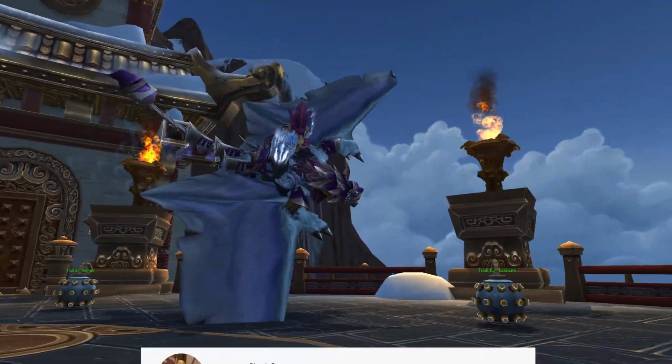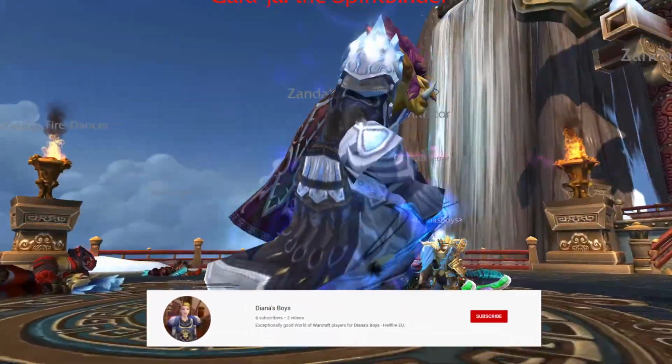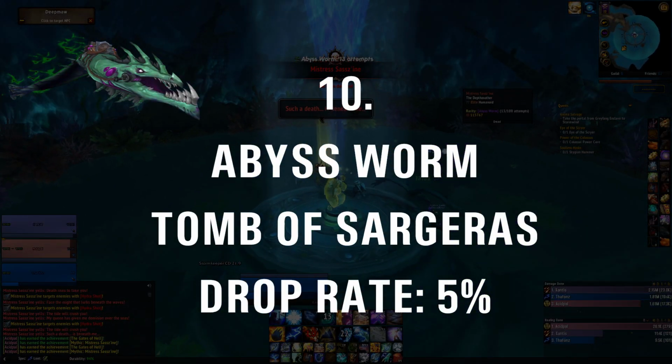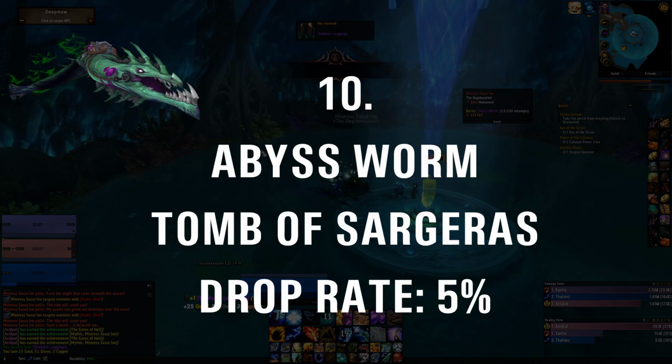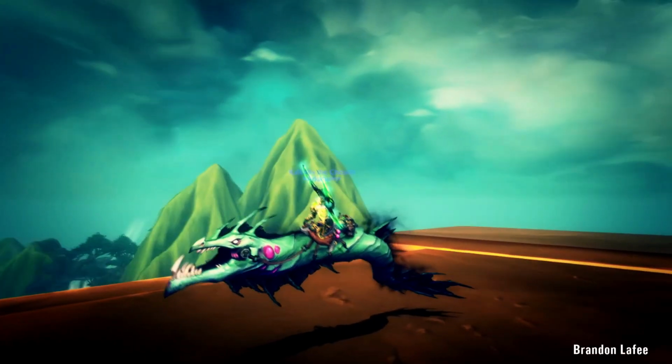And now, for the top 10 raid rare mounts ranked from hardest to easiest. Number 10. The Abyss Worm, Tomb of Sargeras, drop rate 5%. This mount cuts a sharp image as it crawls, slithers and slides its way through the world.